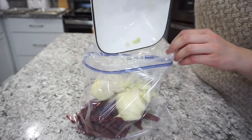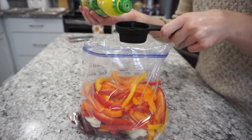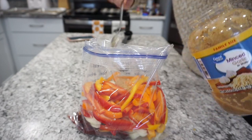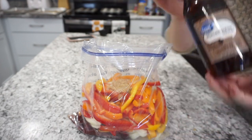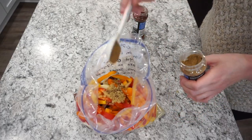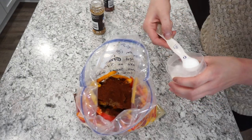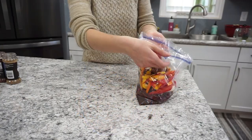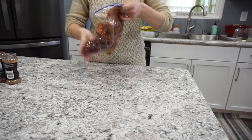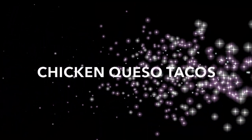For this next recipe I'm making venison fajitas — a family favorite. Starting with about two pounds of venison steak cut into strips, one sliced yellow onion, and three sliced bell peppers. The recipe also calls for about a quarter cup of lemon juice, about five garlic cloves, three tablespoons of Worcestershire sauce, a tablespoon of ground cumin, a tablespoon of chili powder, one teaspoon of salt, and half a teaspoon of black pepper. Mix it together, lay it flat, and press it out.